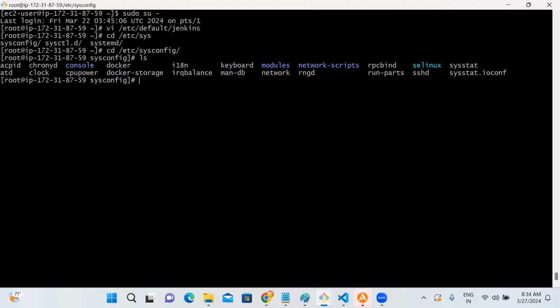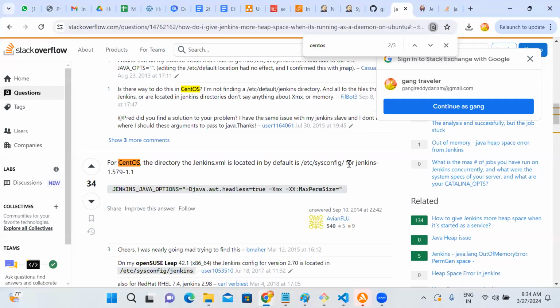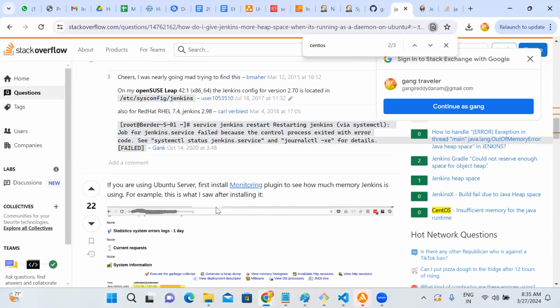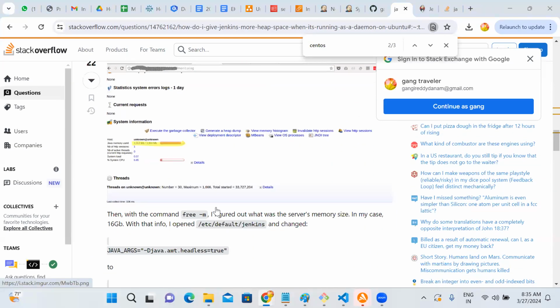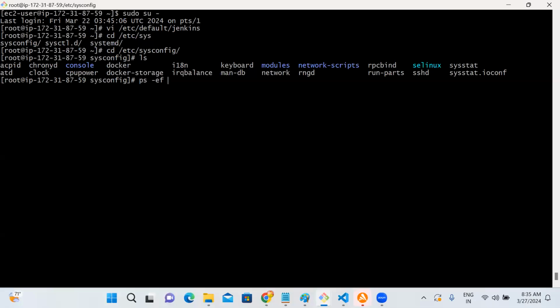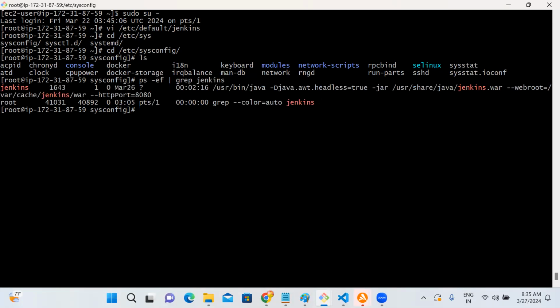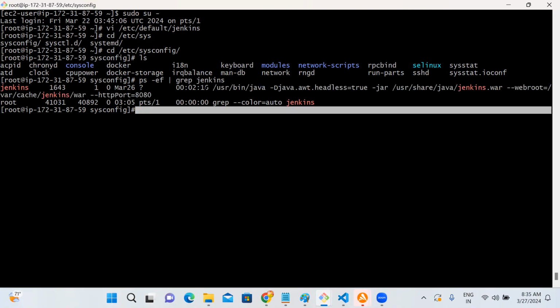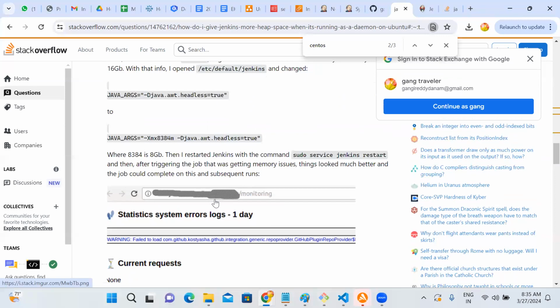You see anybody? What they say here is you will have a Jenkins file, but we don't have it here. Let me show you what I mean. PSF here, correct? Jenkins. Yeah, here, you see, somewhere we need to append in this path it will come. So by default, currently it is 256.